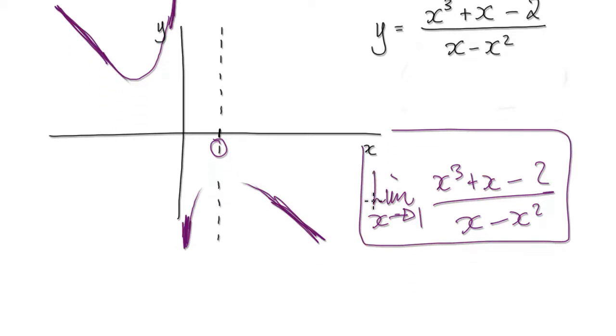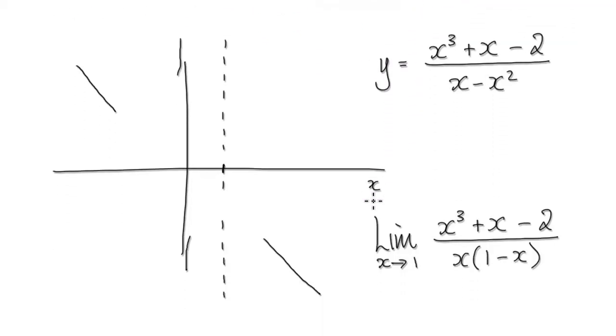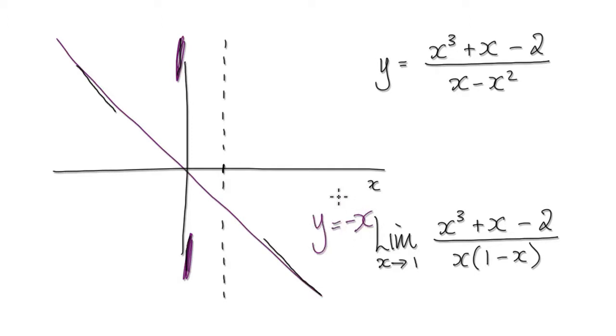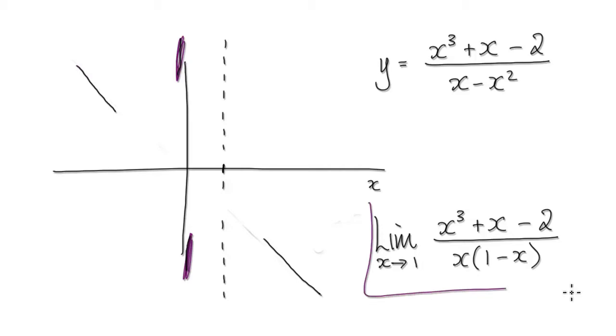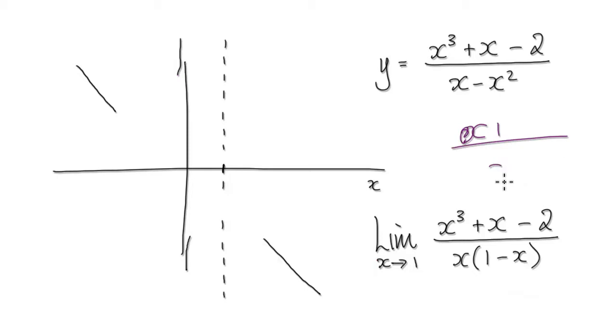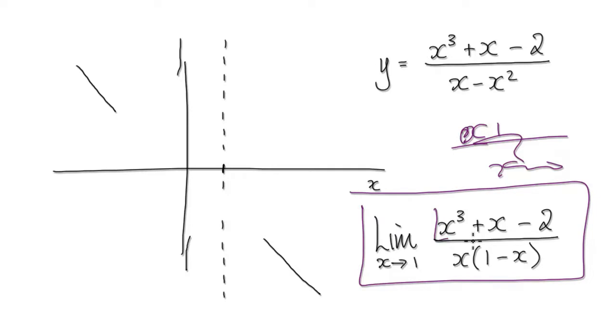So far we know the graph looks like this: very, very negative big, very, very positive big. It's going to follow y equals negative x, but it's only valid when it's big, so you ignore it when it's small. So we know this so far. We now need to find the limit of this. Normally when we work out limits, we want to factorize it so that the numerator cancels out with the denominator. The trick to finding limits is that most of the time it's going to be factorizing this.